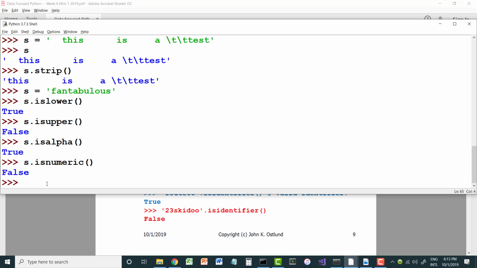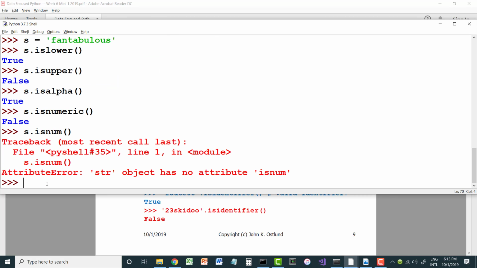In C, I would say isNum, but for whatever reason in Python they decided to change the spelling. I don't know. I think Python programmers are smart enough to know what isNum is.